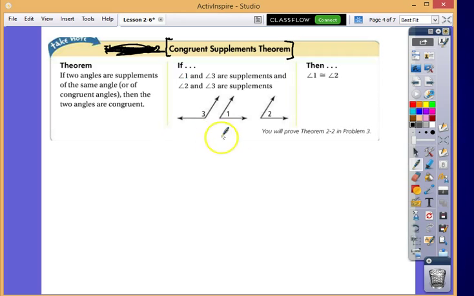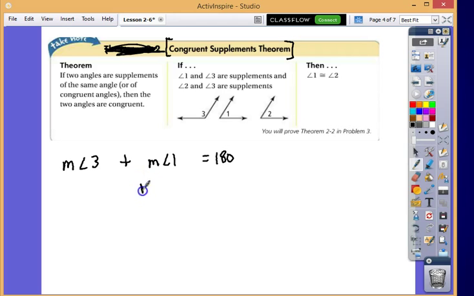So what does that mean? Well, here we have angle 3, angle 1, and angle 2, and we know that angle 1 and angle 3 are supplementary. So if I were to write that as an equation, how would you write an equation with two angles that are supplementary? What does supplementary mean? Equals 180. What equals 180? It's the sum. So I'm going to put a plus symbol. I'm going to put an equals 180. And since I'm talking about the two angles, I'll call it the measure of angle 3 and the measure of angle 1.